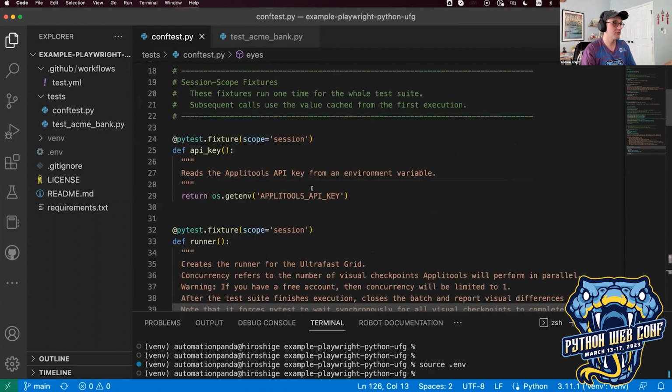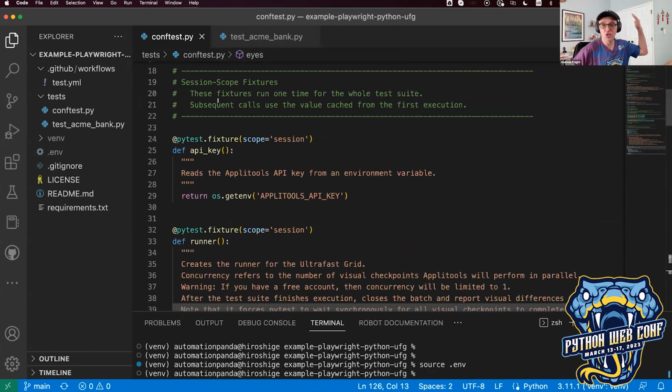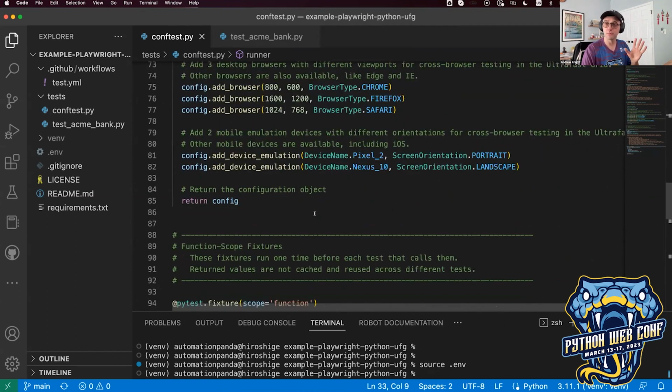I've chosen to put all of this setup in PyTest fixtures because I think fixtures are super nifty for setup and cleanup. As you saw, they can handle both. You yield, and then you can also separate your concerns very nicely, because rather than have one giant setup method or function for everything, you can basically piece these out as different objects. And then you can decide, do I want to run it once for the entire suite, or do I want it per test? So if you're not familiar with PyTest fixtures, that's okay. Just remember setup cleanup. I recommend go to pytest.org/docs, and you can read all about how fixtures are the bee's knees.